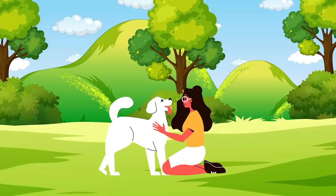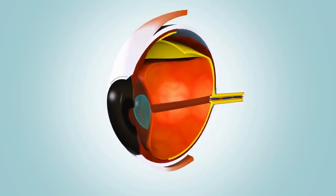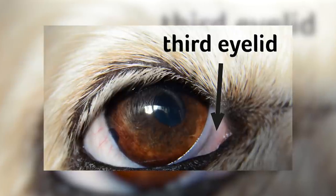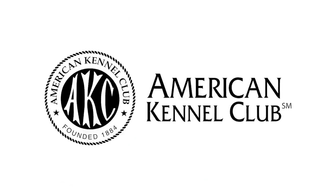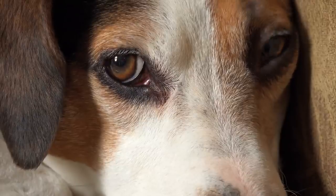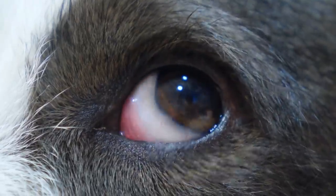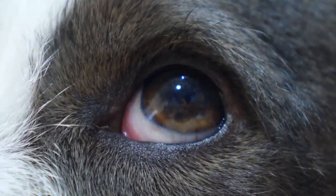Bright and Shiny Eyes. A healthy dog's eyes are not just bright and shiny, but the lashes also do not rub the eyeball. Various studies have also proven that dogs have three eyelids. Sometimes you can see your dog's third eyelid, a light membrane at the inside corner of an eye. According to experts at the American Kennel Club, it is normal for your furry friend to have mucus and watery tears in her eyes. However, it should be minimal and clear. Also, your dog is very healthy if the pink lining of her eyes is not inflamed, swollen, or has a yellow discharge.